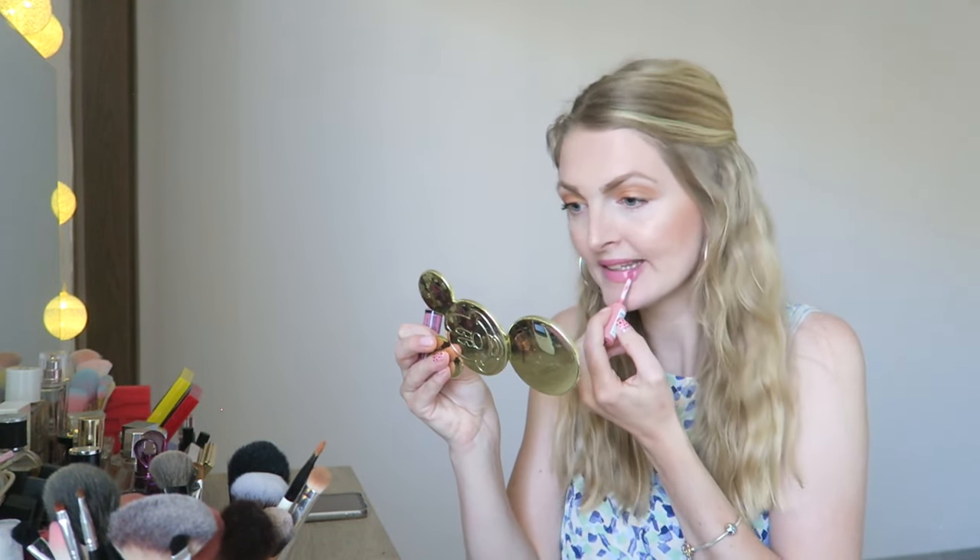The last step is my lips — I always go back to the same colors. I'm applying a lip liner from Essence in a very nice pinky shade, and on top of that I always use a lip gloss. My favorite lip gloss of all time is the NYX Butter Gloss, which goes really well with the Essence lip liner. I always use a liner because my lips are quite small and I make them slightly bigger — not too crazy, but just slightly. Then I use my NYX Butter Gloss in the color Éclair, a very nice pink shade that's not glittery but very shiny, and it makes my lips appear a bit bigger.